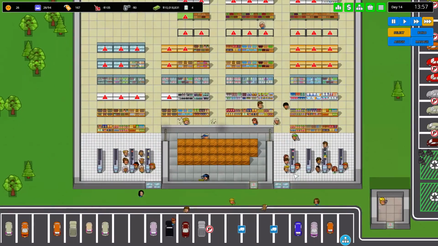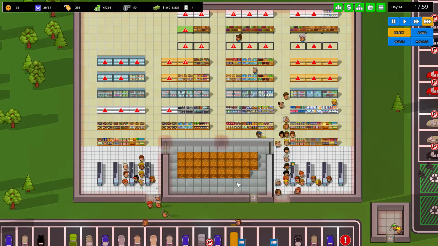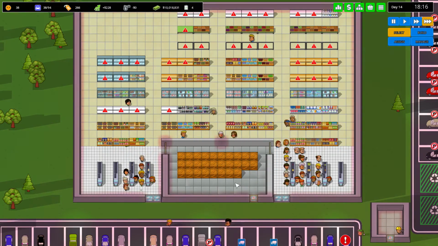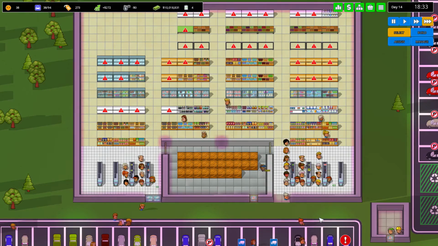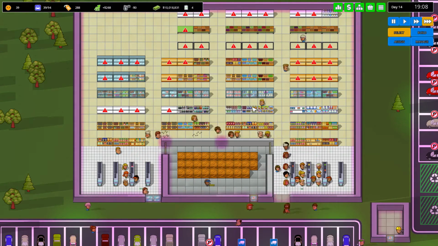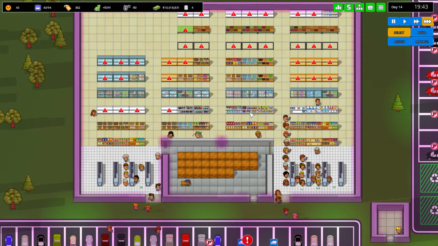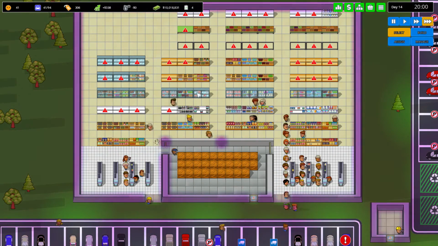This is long term though, when we actually have a proper shopping mall up and running. So it looks like round about this time of day, round about 6 o'clock, I can see that we're starting to miss a few customers. There's only 4 occurrences when we have struggled to go ahead and meet customer demands. However, I can definitely see there is more need for more cashiers because there's lots of shelves here.